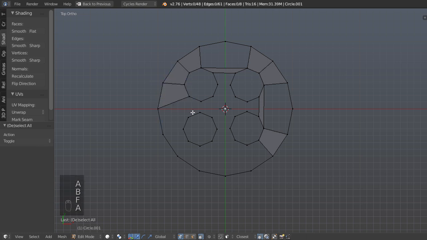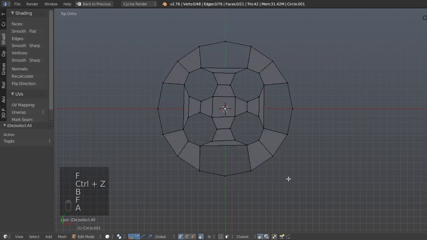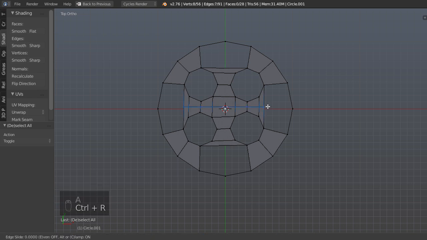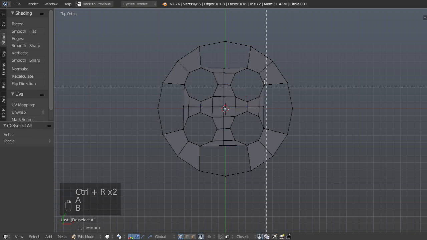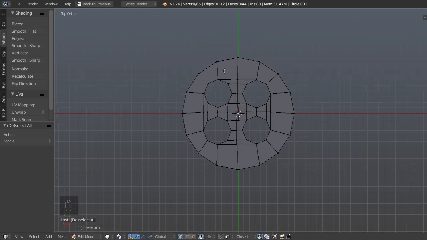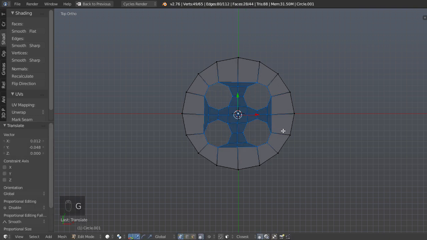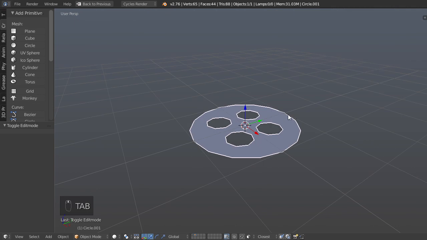We're just filling in faces, so I'll speed this up so you don't get too bored. Or just box selecting and pressing F to fill these in. Alright, once we have all of those done, let's just add an edge loop right through the middle of all of these, and that way we can fill these in as well. Alright, here we have our button. Looks like it's not quite even, so let's select all of this, put it in a little closer to the center, and there we go.